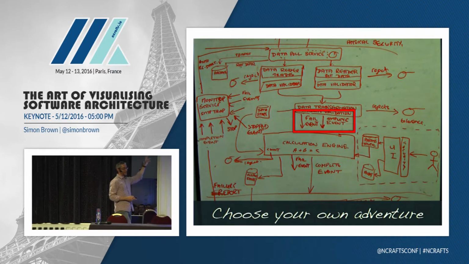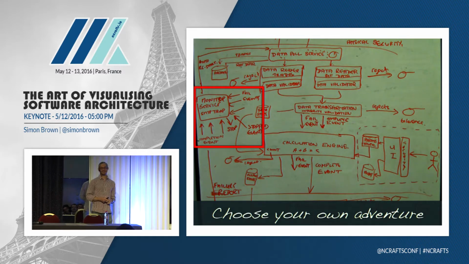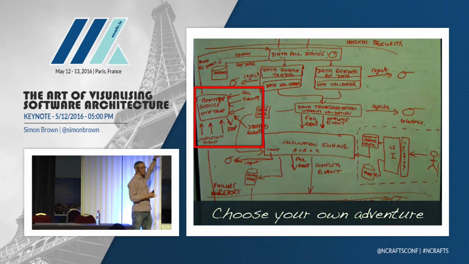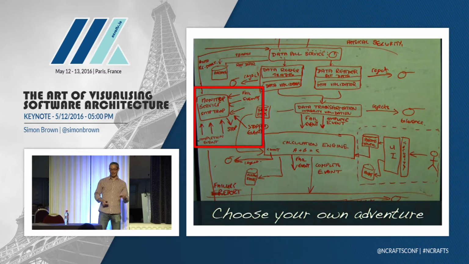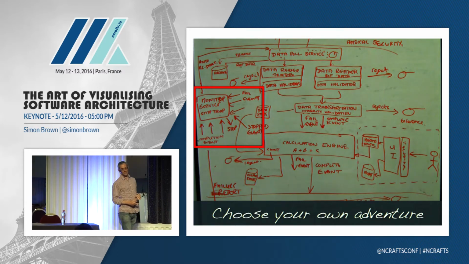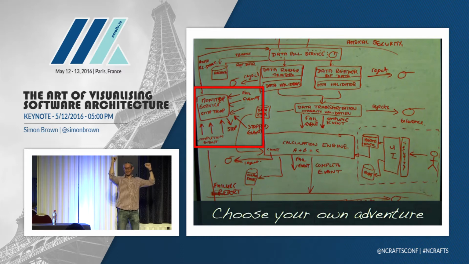This diagram is exactly the same. All paths eventually lead you to the trap. It's all one color. This is showing a much more complex, asynchronous, event-driven style of architecture. There are very few technology choices. There's a stormtrooper. The thing I love best about this diagram is the calculation engine box. A plus B equals C. Yay, microservices, adding 2 numbers.